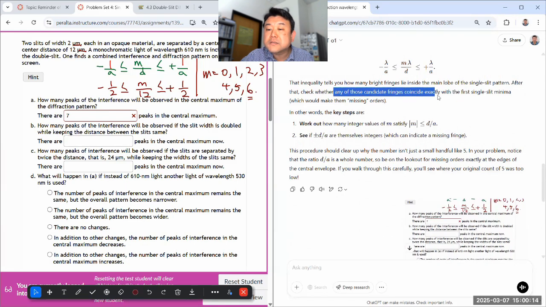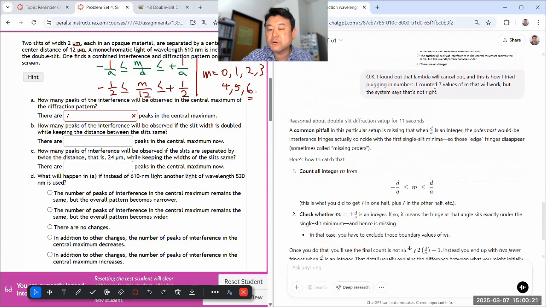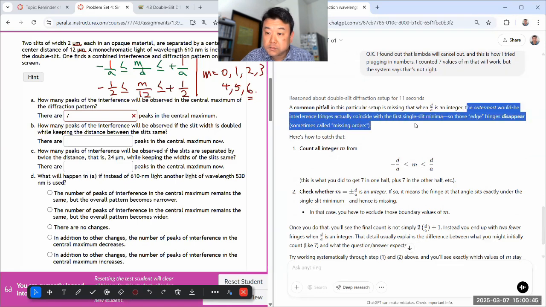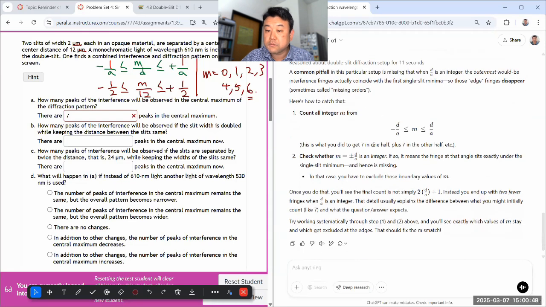Oh, I guess exactly. It really shouldn't have the equality portion. It should have said it as an inequality, with no equality. Count all integers. 7 in one half plus 7 in the other half is also wrong, because then you double count 0. Oh yeah, the outermost would actually be missing, so that disappears, which is good. So we might say, okay, 6 in one half, 6 in the other half.